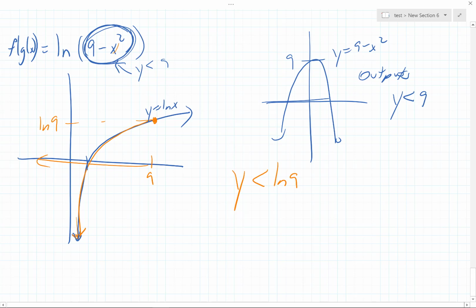So just part C there, that y's that are less than or equal to the ln of 9. And I can equal it too, because that's okay, because if x were 0, I would just get the ln of 9. That's fine. And then I can get all of those guys. But since I'll never get like a 10 out of here, I'll never be able to take the ln of 10 because that won't be an output of that guy. Kind of fun. There you go.